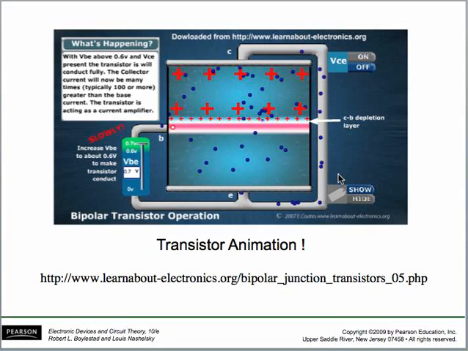There are two parameters which you can play around with here. First is the VBE: what happens when the VBE is less than 0.7, and what happens as you increase the VBE to 0.7. And there's another parameter you can play around with in this animation, the VCE, or collector voltage, which you can turn on or off. There's a very nice explanation that will be displayed whenever you change your parameters, whether it is VBE or VCE. So please have a look. Just click on the link which I provide here and play around with the animation.